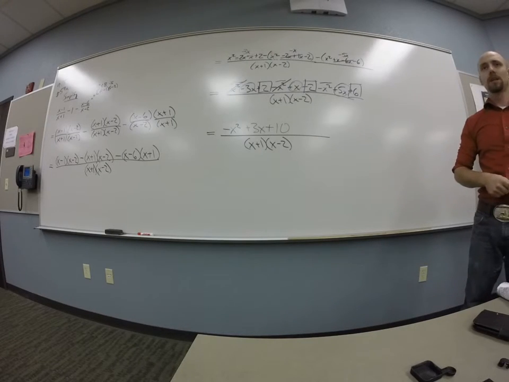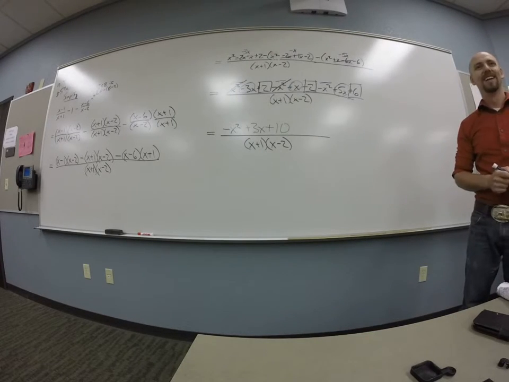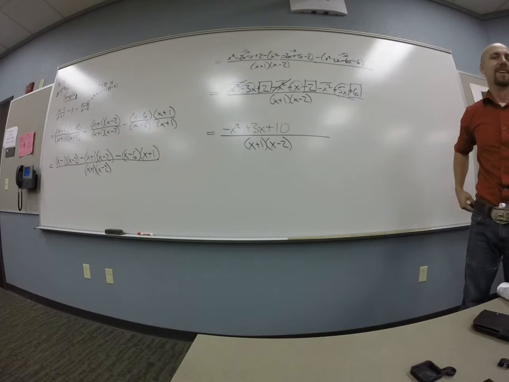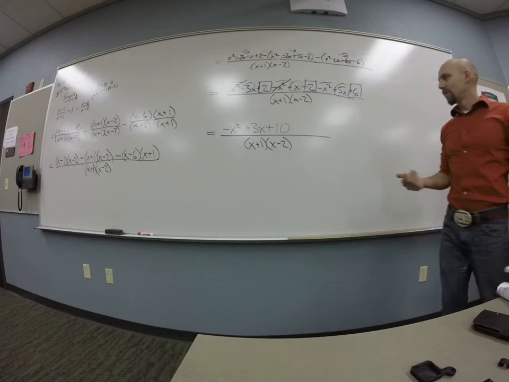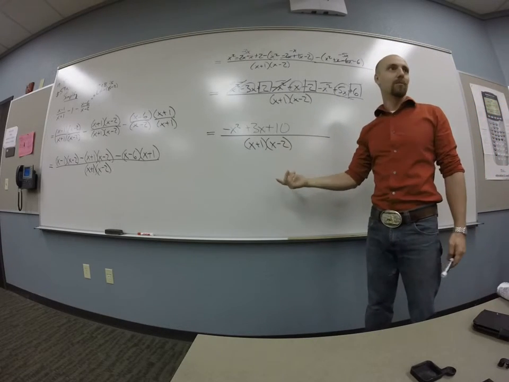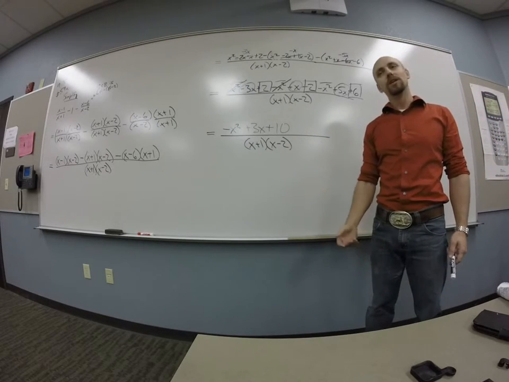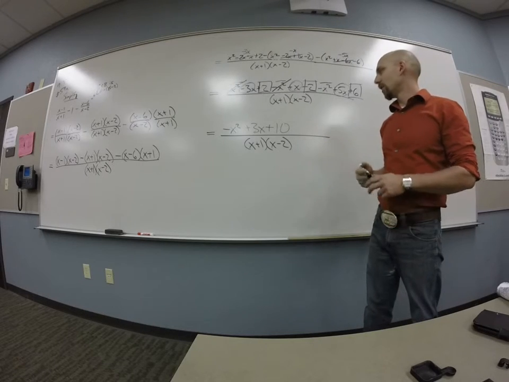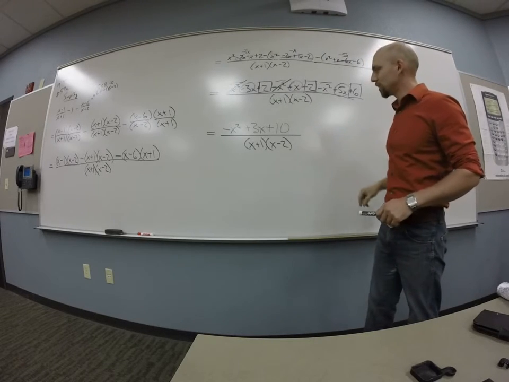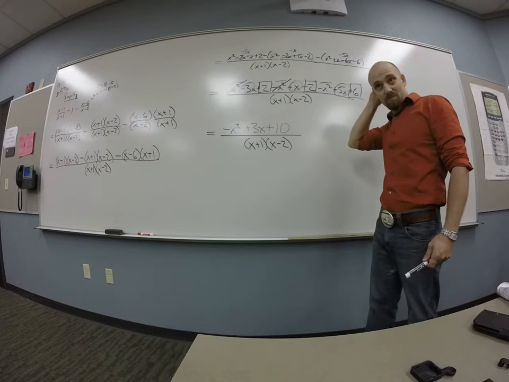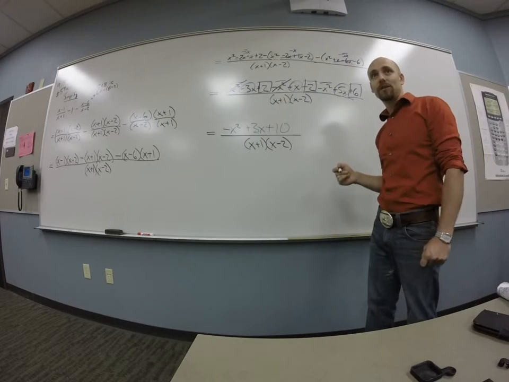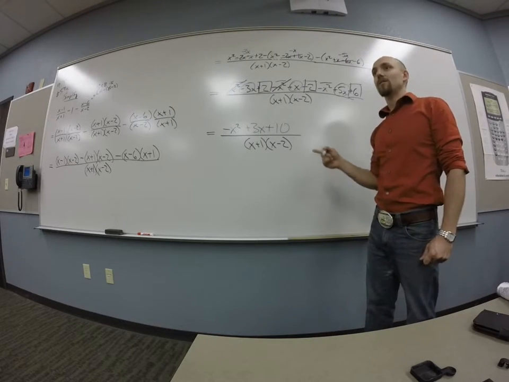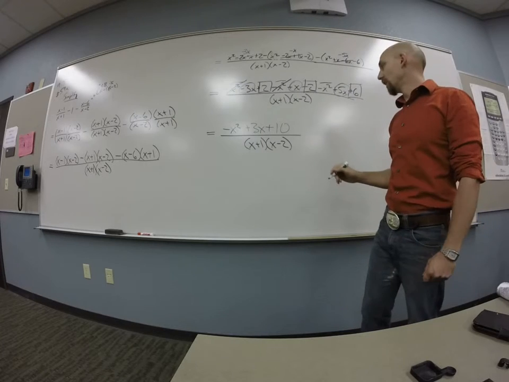Am I done? No. Not quite. What do I need to do now? Now you need to do the 2 and 5. Yeah, I'm kind of hoping that I can cancel something, right? Okay, so I might factor the top to make my life easier on factoring the top. You guys see that? Is there a way I can make my life easier? Yeah, what is it? Yeah, pull a negative sign out.